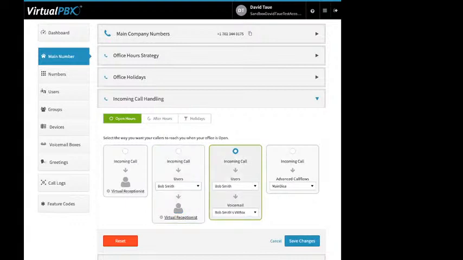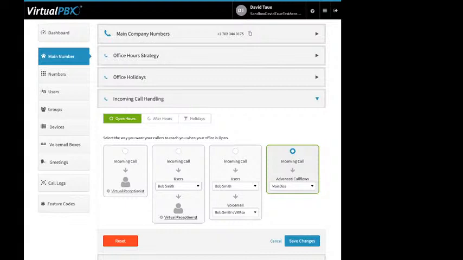All right, third option, call comes in. Again, you're offering it to a staff member or multiple staff members. If they're not able to pick up, then it goes to a voicemail box of your choosing. So you can send it to a particular voicemail box. And then the last option here, call comes in and you're sending it to your main DISA, right?